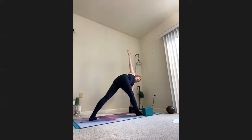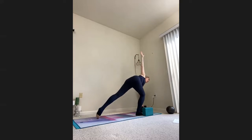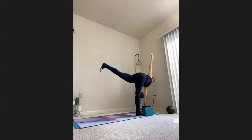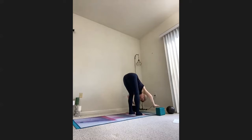All right, now start to bend into your front knee, your right knee. Walk your left hand a little bit forward. I'm taking my block with me. And inhale, revolved half moon. Push into the ground with your left hand. Yeah, and then use your left glute to lift up really high. Good. Continue to breathe. Push into the ground with that left hand. Take a breath in and exhale, forward fold. Good job.